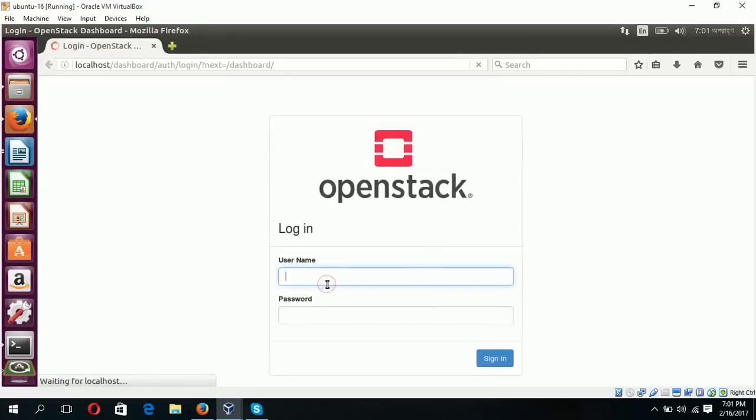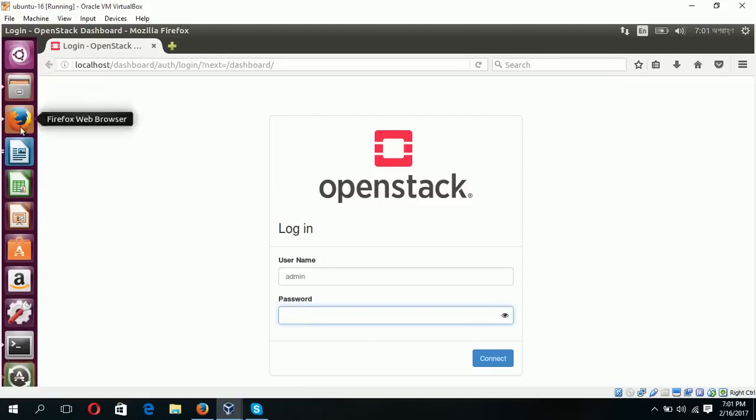Username is admin and password is p1 that you typed in the local.conf file.